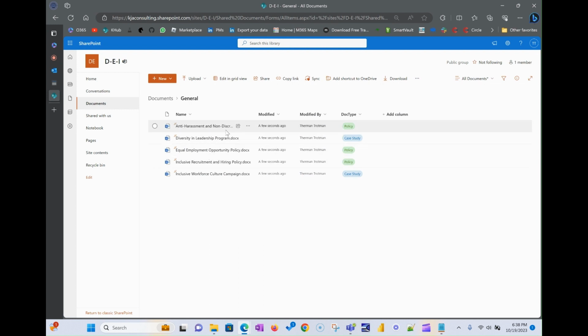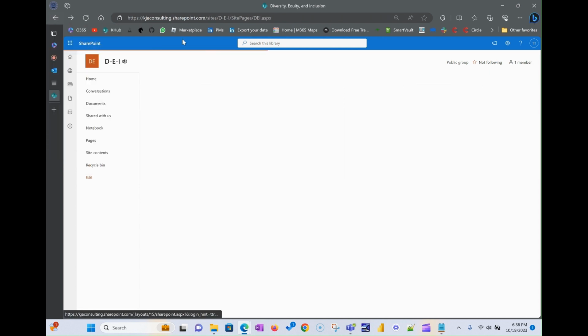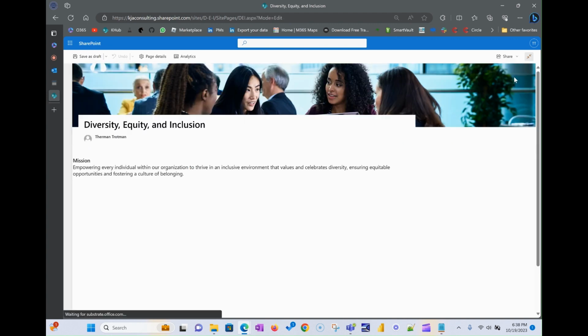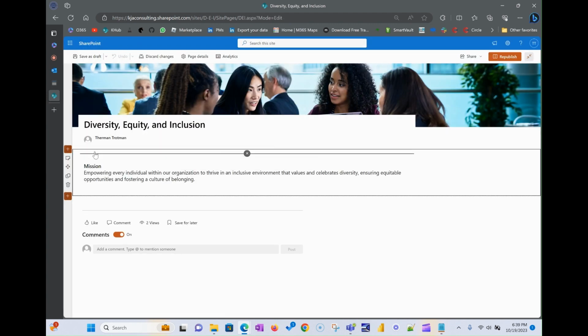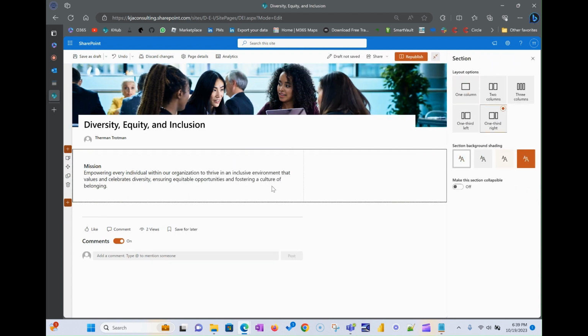Now, I want to highlight these policies on my main page. Even though I have 5 documents, I don't want to put all of these documents on the page. I only want to highlight a certain amount of the documents or specific documents. So let's go back to the page. Let me refresh this thing real quick. Now we're going to hit edit. Next thing we're going to do is change this layout. So see, I'm going to hit the edit of that section, change it to 1/3 right, which gives me a small section on the right.